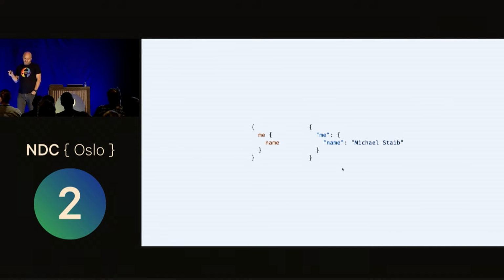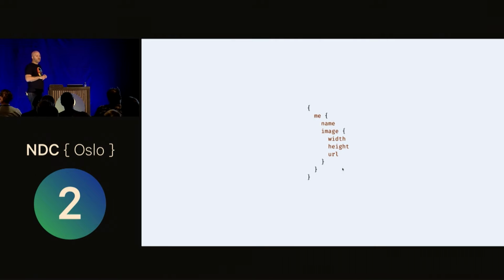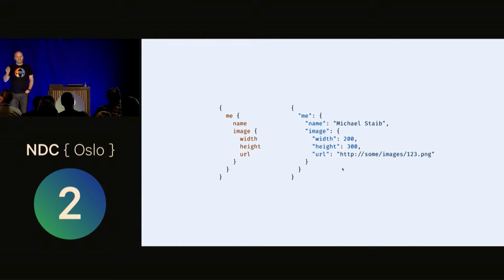A JSON that closely aligns to our request structure and gives us exactly the data we asked for, not more and also not in a different shape. And as our components change or our use cases change or the devices, we can ask for more or less data. In this instance, we are also asking for the profile picture and some details around that. And as we might already expect, if we send that to our server, it will respond with exactly the data in the shape and structure we wanted.